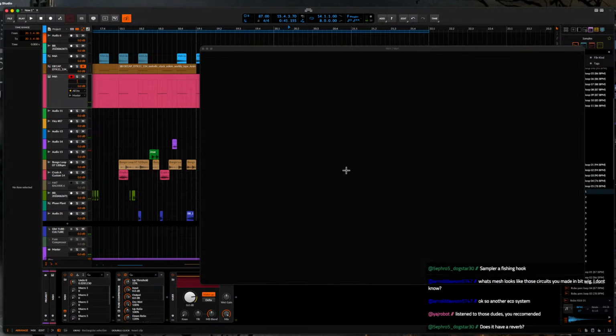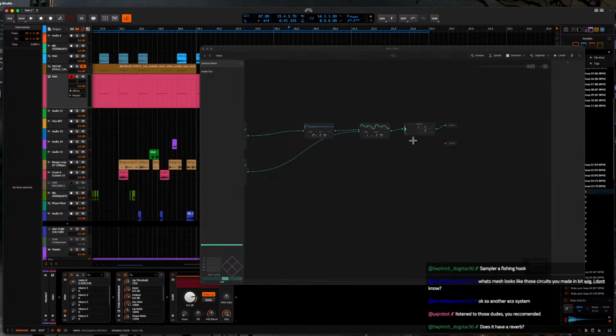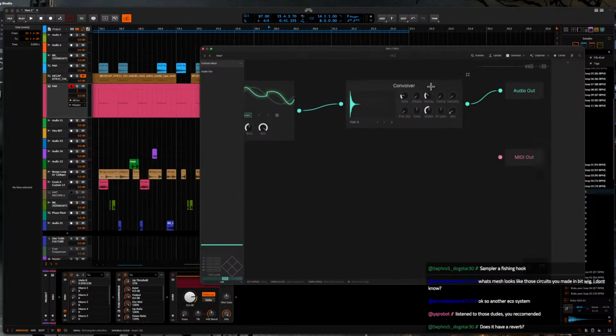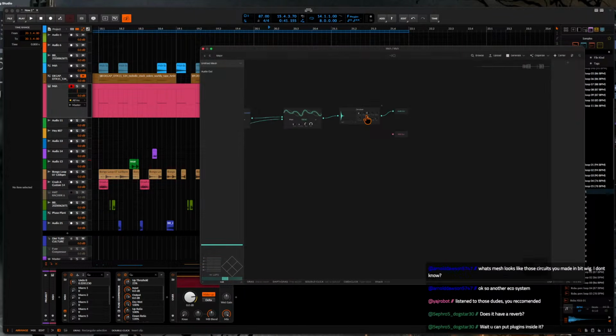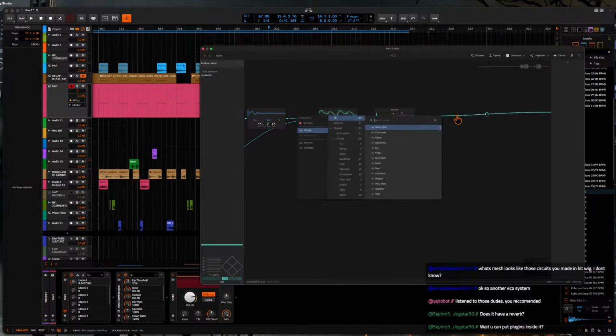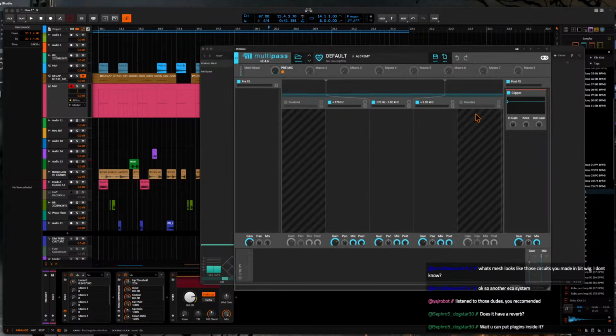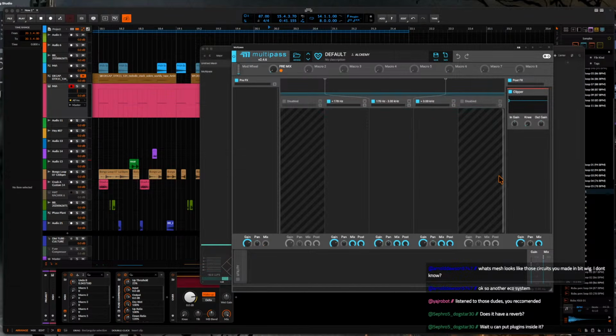It does. It's got a regular reverb. Well, it has a convolver and a reverb. Yeah. That's like the biggest appeal of it, it's also got third-party plugin support.